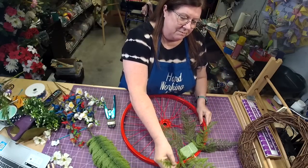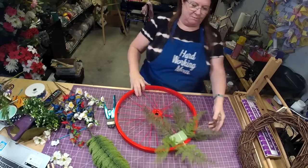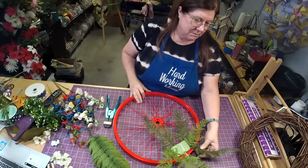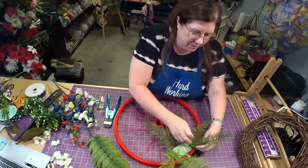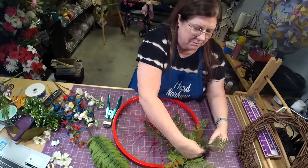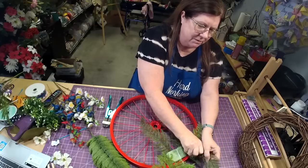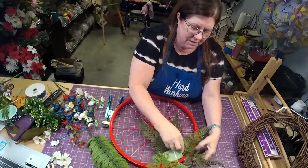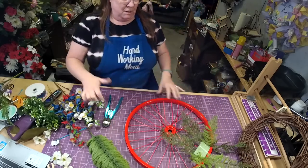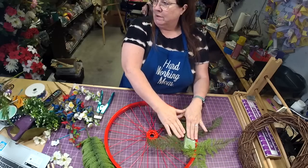We have six, so we're going to put two on each end. This is my favorite fern right here — I had a smaller one for a while but it went right out the door. It keeps wanting to turn around but it'll be all right — we're going to be putting more stuff in it.